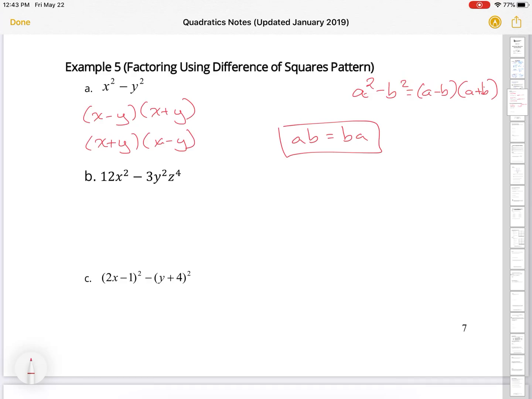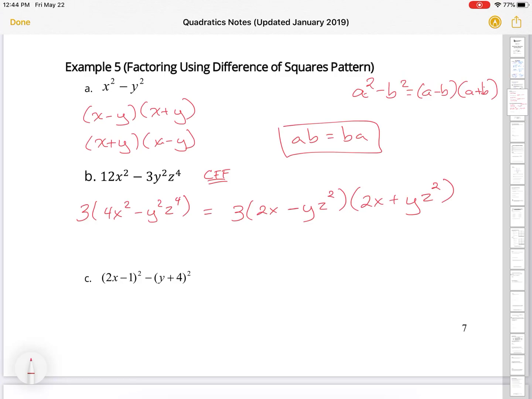So recognizing that perfect square will help you do these answers. So here, I don't have perfect squares. However, I do one-side common factor first. So common factor first, CFF. So I can take a 3 out and I'll get 4x squared minus y squared z to the 4, which is equal to, well, the square root of 4x squared is 2x, minus square root of y squared is y, square root of z to the 4 is z to the 2. So those are my square roots. And I just have to have one where they're subtracted and one where they're added.